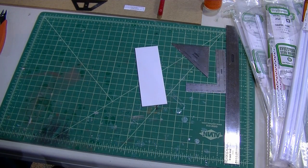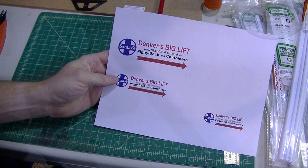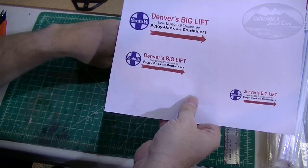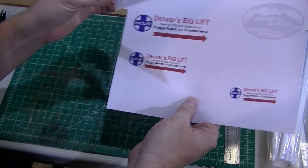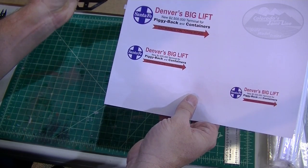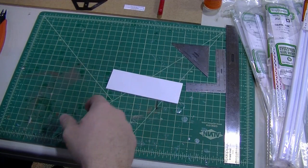Now, before you start working on a billboard, the first thing you'll need to figure out is what you actually want the face of the billboard to say. And so for this one, I went ahead and just designed this based upon the actual Santa Fe billboard. But you can use old-time advertising or something else. But you want to go ahead and get that printed out and then figure out what the size you're going to need for the face of your billboard. So for mine, I actually printed the face off in a couple different sizes. I wasn't sure which one I wanted.